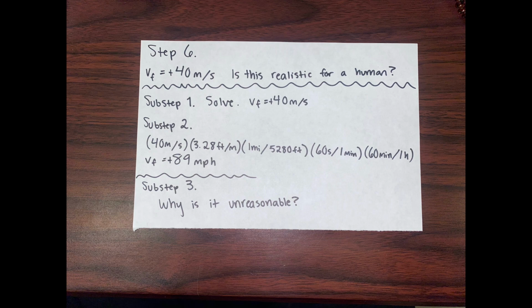The variables we had were initial velocity, which we know was 0, so that can't be a problem, but also acceleration and time. The only two places where this equation could have gone wrong is with acceleration and time. The acceleration could have been too large, or the time could have been too long. It might be possible for a human to accelerate at this rate for a shorter time, or it might be possible for a human to accelerate at a lesser rate for the given length of time. But together, it's not humanly possible. At this point, we can assume that the variables we have been given might have been given to us incorrectly.